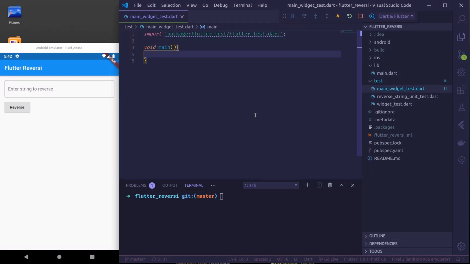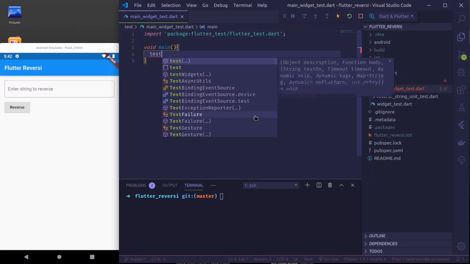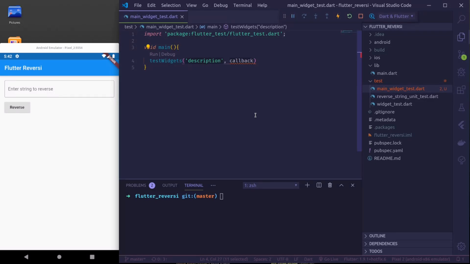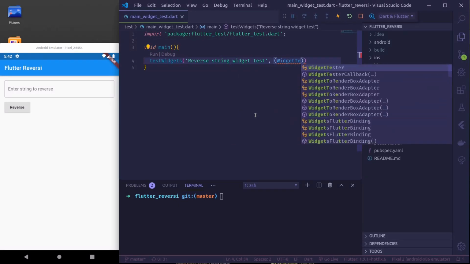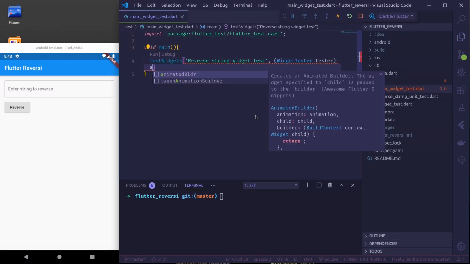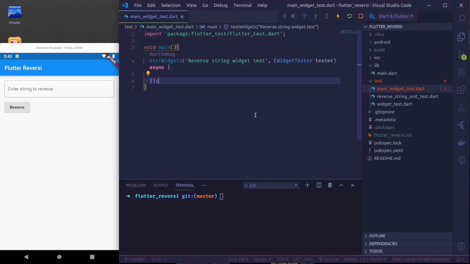In here we'll use the testWidgets function. The testWidgets description is reverse string widget test, and the callback should be an async function that receives a parameter WidgetTester, async. Okay, we'll use this tester and a couple of other methods to test our widget.